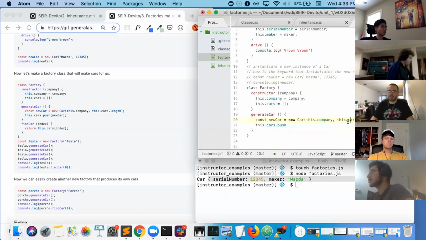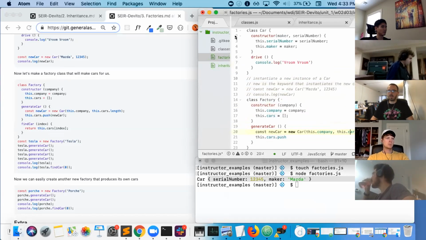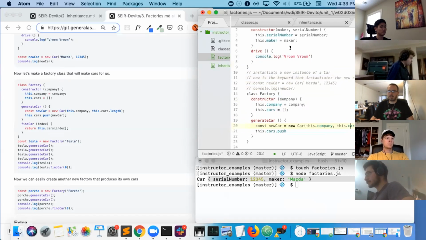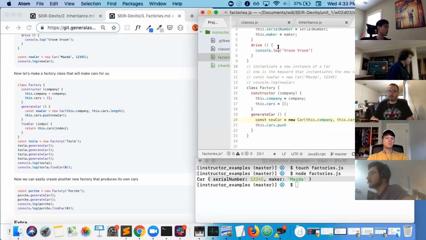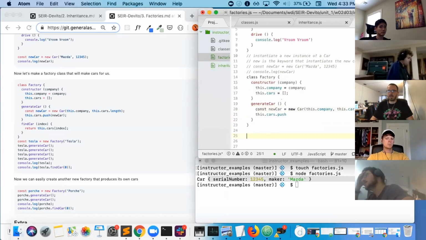So what we're doing here is this factory is going to produce this car. There's not a whole lot going on with this car, but it is a constructor. We can use it to create and instantiate new instances of cars, and this factory can keep track of those cars.